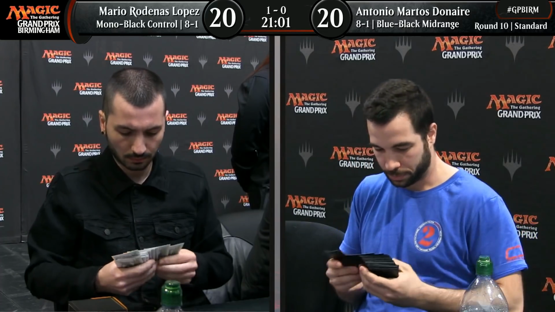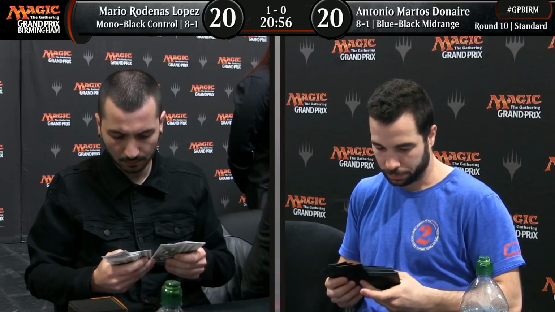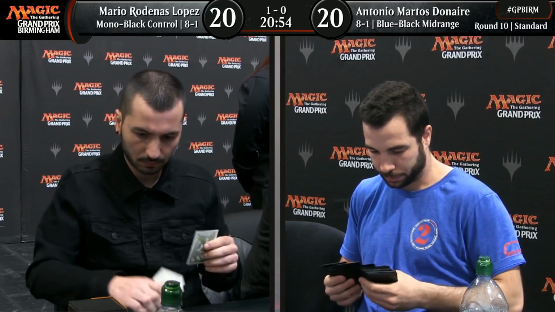It's a lot more room to navigate in the blue-black. He can definitely reposition himself. I really like the Negates. I love the Duresses here. What else are we looking at as we look at Antonio's list here?